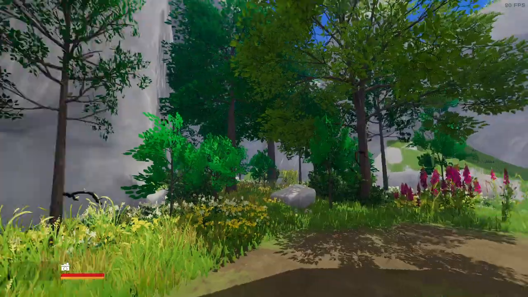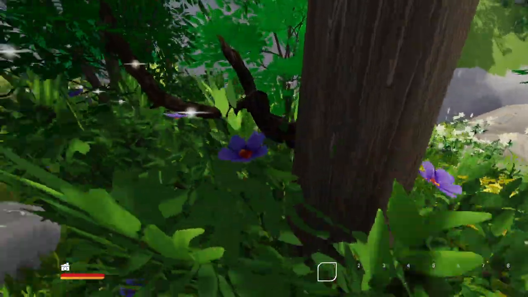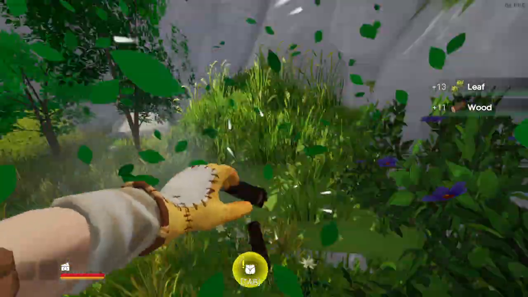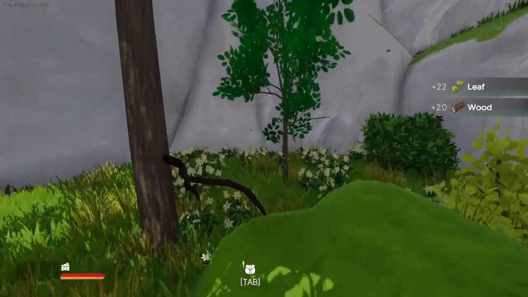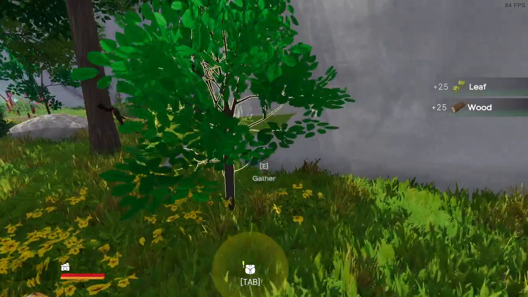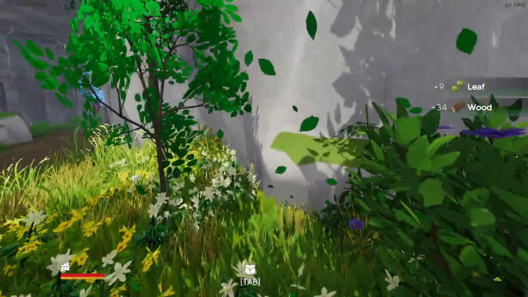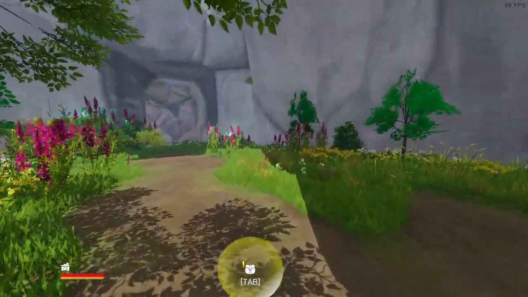Let's resume. So in that case, can we punch down trees? We can't. We can pick the branches off them though. Okay, so we can collect the smaller trees here. We're getting leaves and wood. So clearly once we get an axe, we should be able to cut down those larger trees then. Okay, yeah, even that one would need an axe for. Alright.